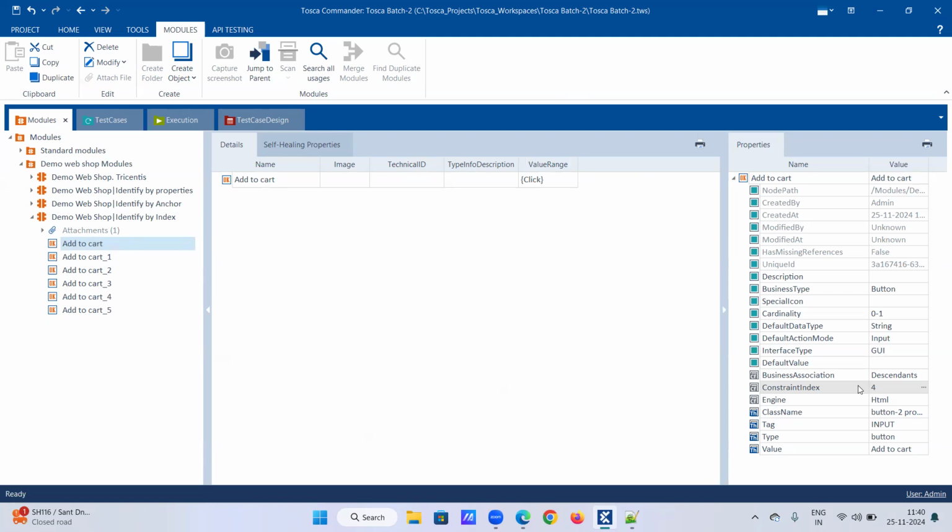Just change the constraint index position and you can execute the test case. So I came to know we can do this method also. That is why I want you to know how to change this position and execute the test case in a few minutes. It will not take long.